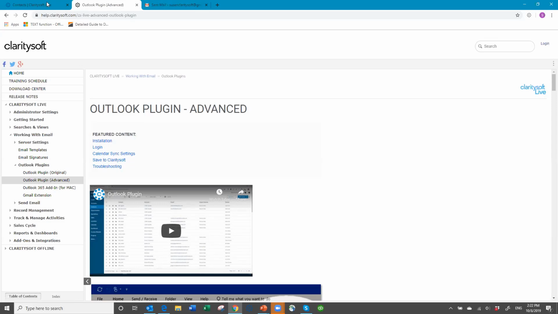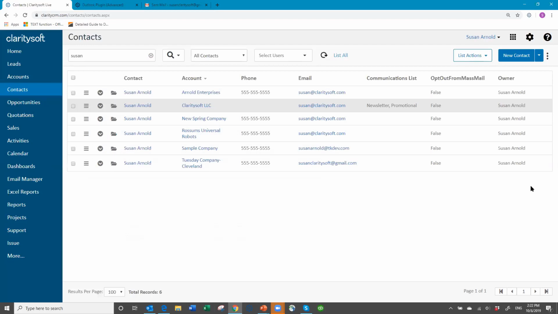So that's setting all of that up. So that gets you now to the next thing, is that allows you to save emails from Outlook back to ClaritySoft, but you also can send emails out of ClaritySoft through either Gmail or Outlook.